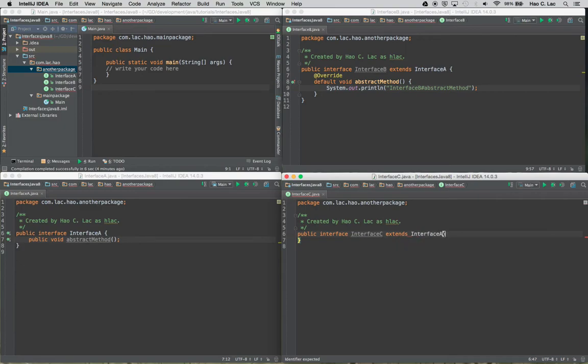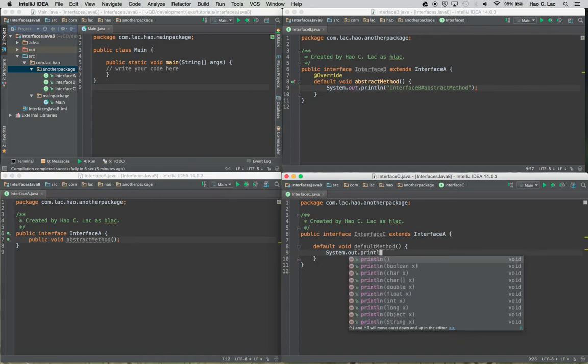Now let's move to interface C. Interface C will also inherit, but let's just say that it'll have its own method called default method, just for the sake of having a method here.